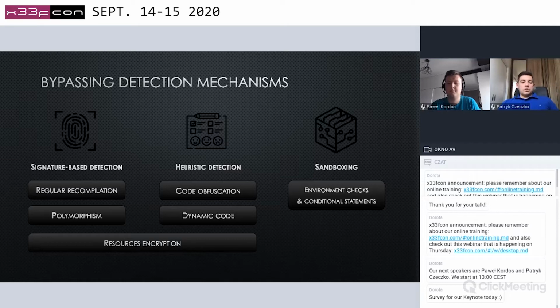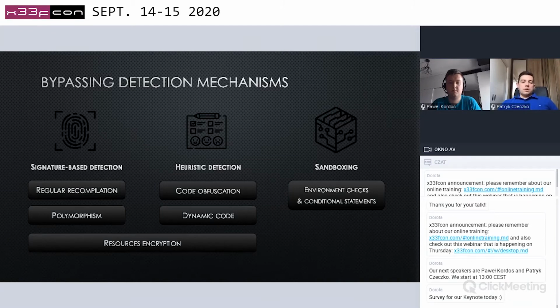For heuristic detection, to combat those detections, we can also implement some code obfuscation, for example, LLVM (low-level virtual machine) obfuscation or anything else that makes the code harder to analyze. Dynamic code means loading functions during runtime and maybe changing the code using reflection on shellcode level.